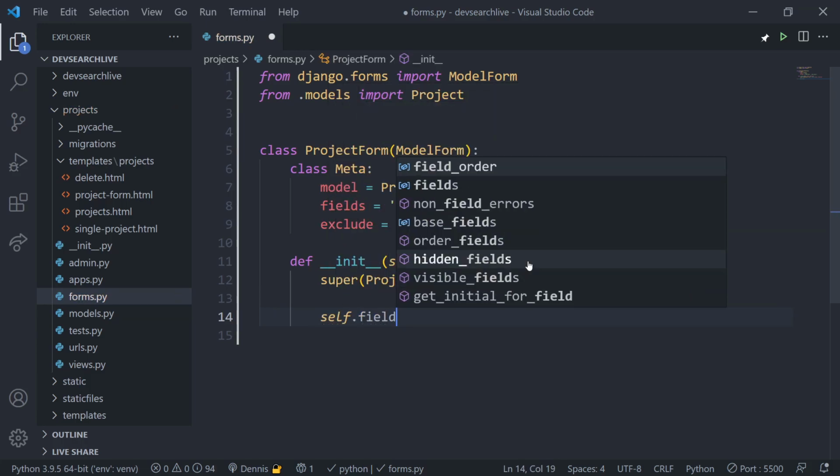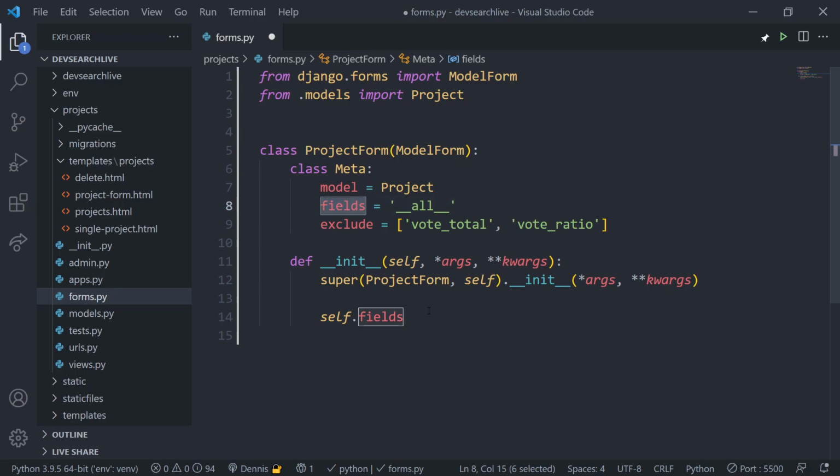So we'll do self.fields. So we're going into the form fields here. We're going into each field, and at this point, the project form has different fields. So we'll start with the title. So we'll just do self.fields. We'll go into the title field. Then we're going to go into widget.attrs, so ATTRS, and we're just going to do update. So what we're going to do here is update a specific field. So we pass in the object here, and we're going to say class, and we want to add in a class here. So for the class, we're just going to set that to input.